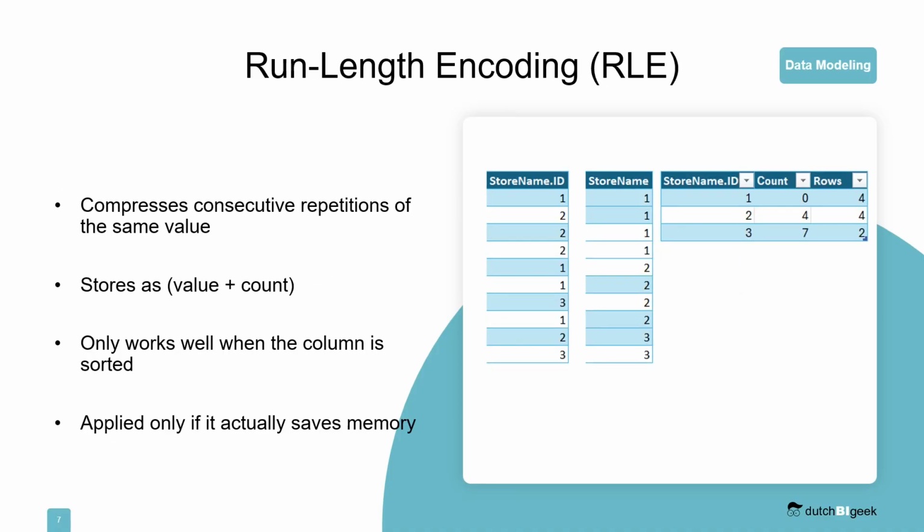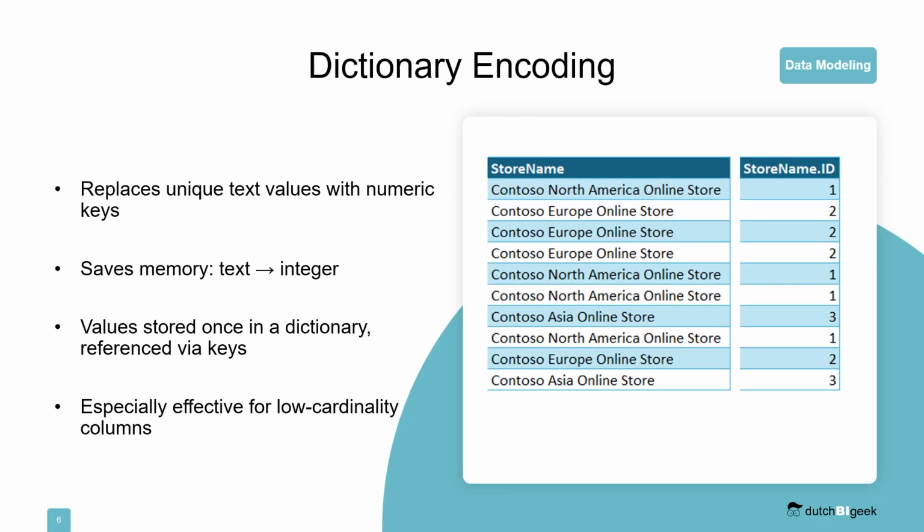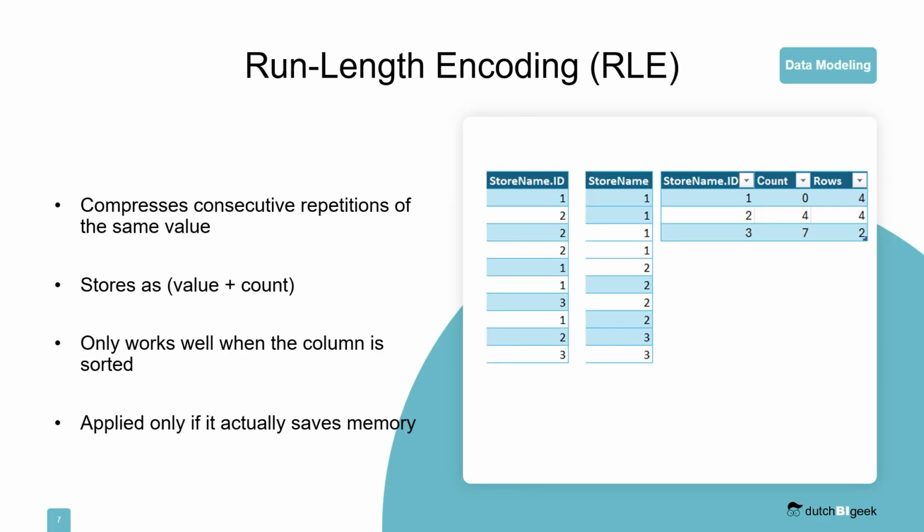The second compression on your data is run length encoding. We use the column that we created with the dictionary encoding, and the column is a store name ID. The first thing VertiPaq does is create a column where all the IDs are grouped together. So we see all the IDs are grouped with the other IDs. Why is VertiPaq grouping the IDs? So we can store it in another table, and the table it creates in this case has 3 columns and 3 rows.